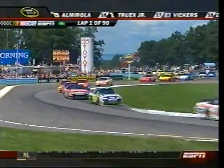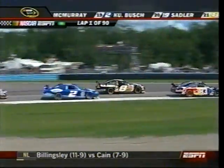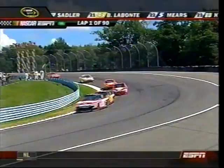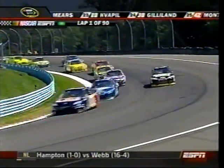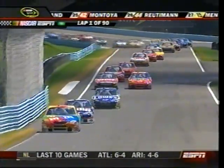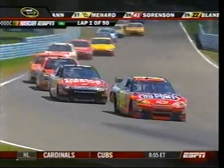Jimmy Johnson not wasting any time getting a little racy. He said he learned a lot as far as how he wanted to handle this racetrack by driving the Nationwide car yesterday. Yesterday, he was able to get down in the corner a couple of car lengths farther and outbrake a lot of guys, and I see him doing that just a little bit up that backstretch. He was able to outbrake Carl Edwards. Jeff Gordon also trying to make a move. He takes the position away from Carl Edwards.